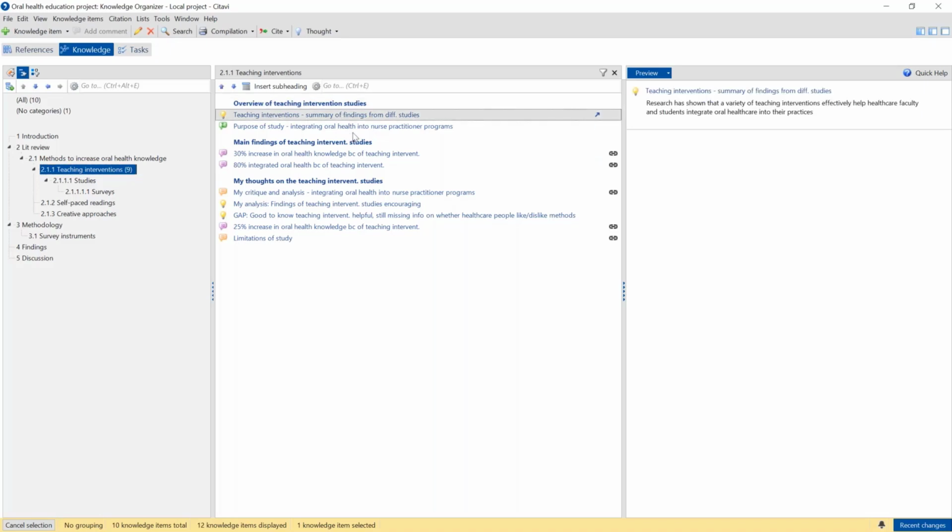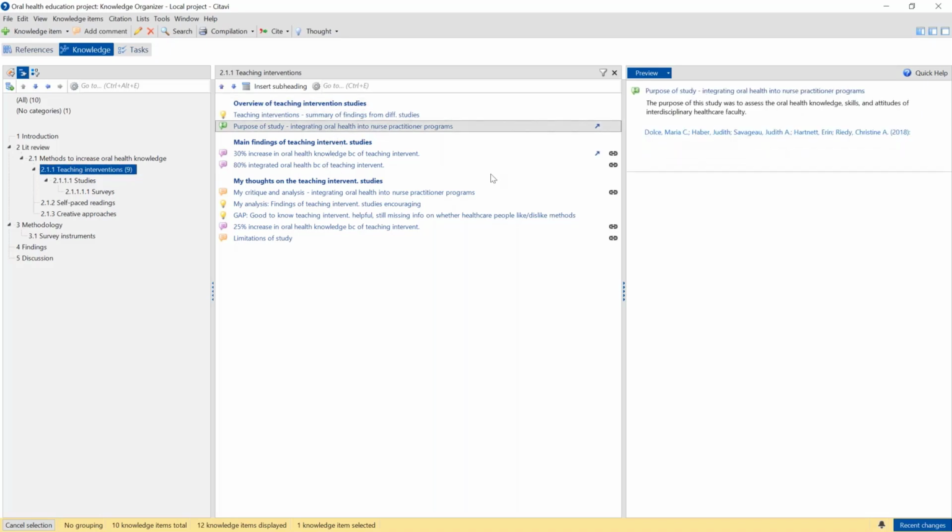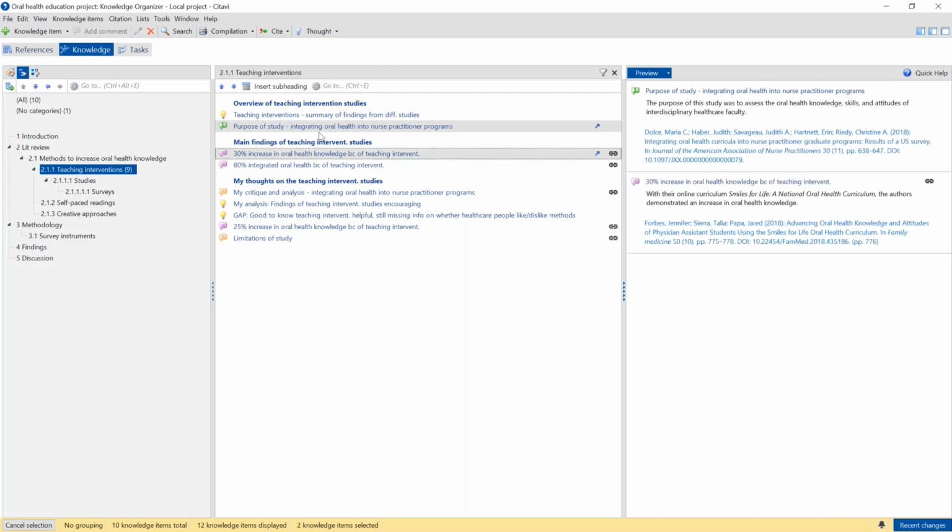And you can, in the knowledge organizer, compare different items just by clicking this sentence here. This is the core statement. So that's just always when you're creating one of these items, you can create your own summary of the text that you've saved.